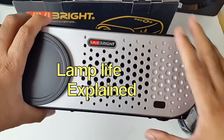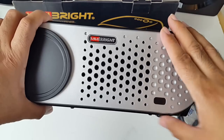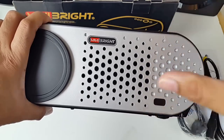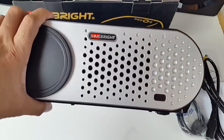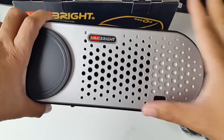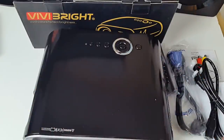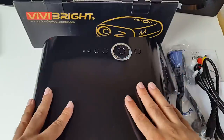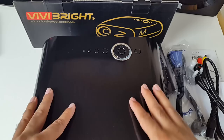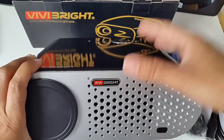This projector has a lamp life of 20,000 hours. Now, as you know, these new projectors use LED technology, and LED technology lasts for a very long time. So this one lasts 20,000 hours. Now, you may think I've seen a lot of projectors with 50,000 hours or 30,000 hours. 20,000 hours ain't going to last long. To give you a rough idea, if you use this projector 5 hours a day, every single day for the whole year, that will equal 1,800 hours. If we just round that off to 2,000 hours a year, if you times that by 10 years, you reach 20,000 hours. So if you use this 5 hours every single day, this will last you 10 years.